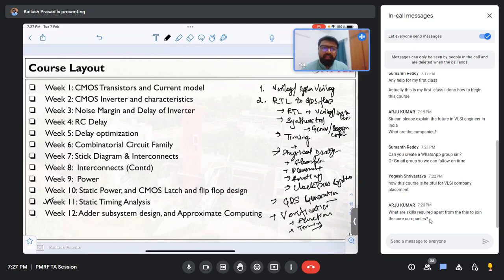And how do you learn this? There are a couple of tutorials available on NPTEL where this skill is taught, and the entire course is called digital IC design. I teach this course here at IIT Gandhinagar. There are not many institutes which teach this course, but you can go to YouTube, where a couple of channels teach these skills. Please understand, if you know VLSI, then with the RTL to GDS flow, it becomes very easy for you to crack any VLSI interview. I hope, Arju, I have answered your question.